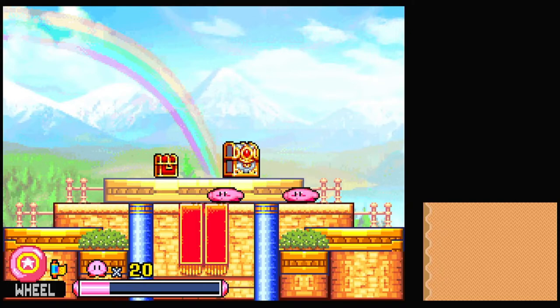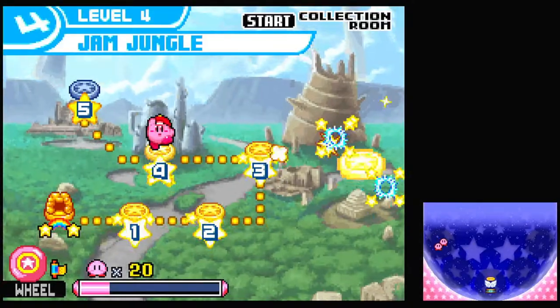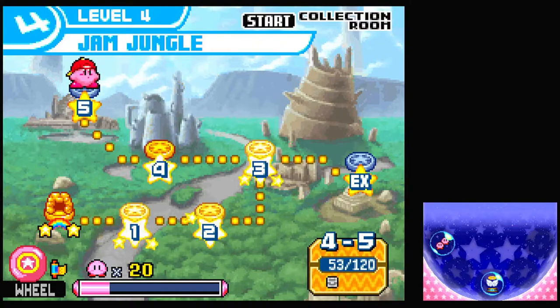Kirby, Kirby, Kirby. And we got a graphic piece and a secret door key. Oh, so it's the secret stage keys you need. Oh, right, that's why they're... Okay. I got you now.